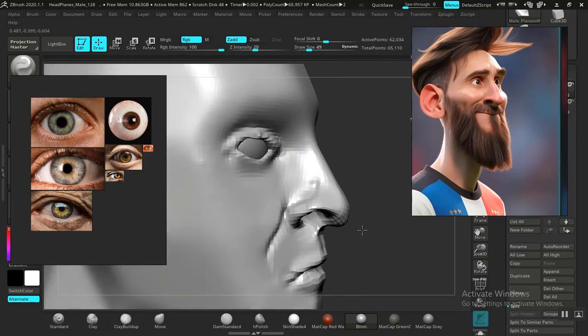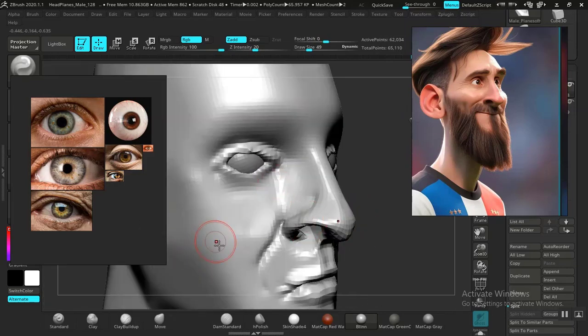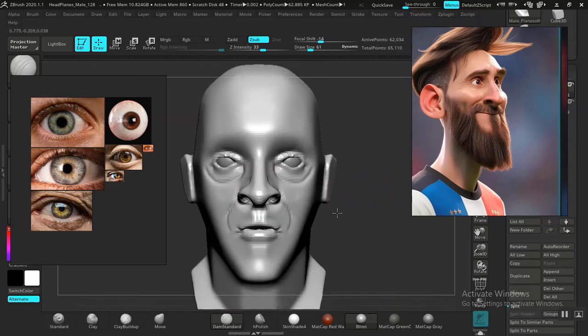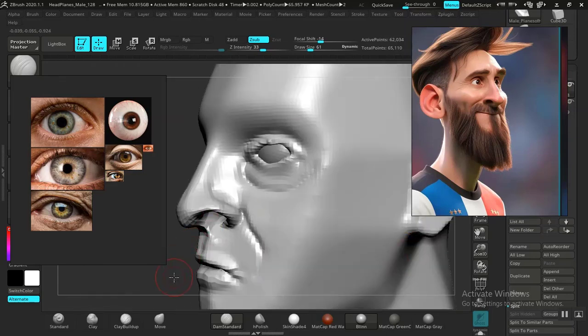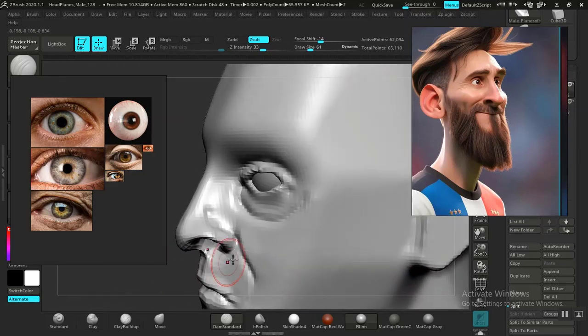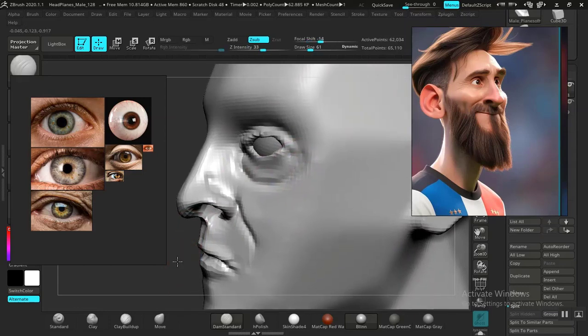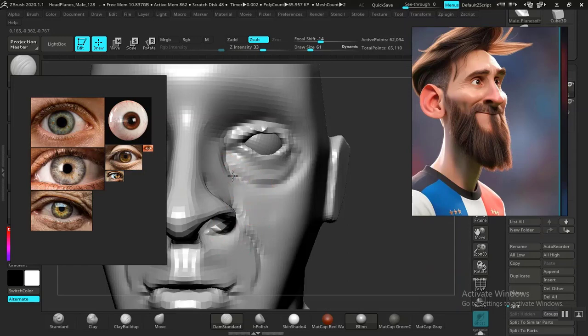Though I'm also keeping in mind that I don't want to over smooth those head planes, because they are actually there as a guide. So I want to smooth them, but not completely. Maybe I should smooth them up to 70% and still leave that faded 30% in there, to give me an idea of this major landmark of the face.